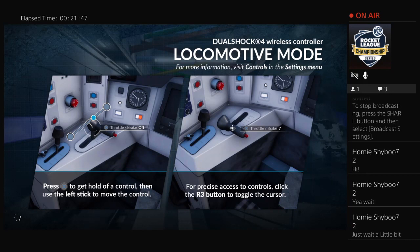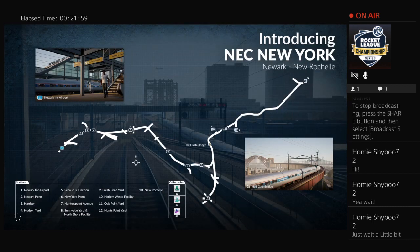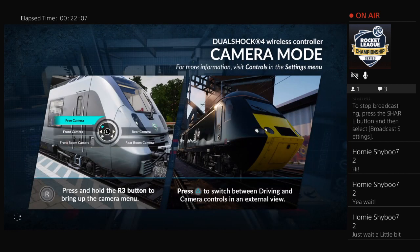Now we're starting. After this, I'm going to do the express, then, you know, the service line, the Great Western Railway, not the high-speed train, but like the different one. The different train, that we're going to drive in a minute after we finish this route. This is like 35 miles, it's crazy.